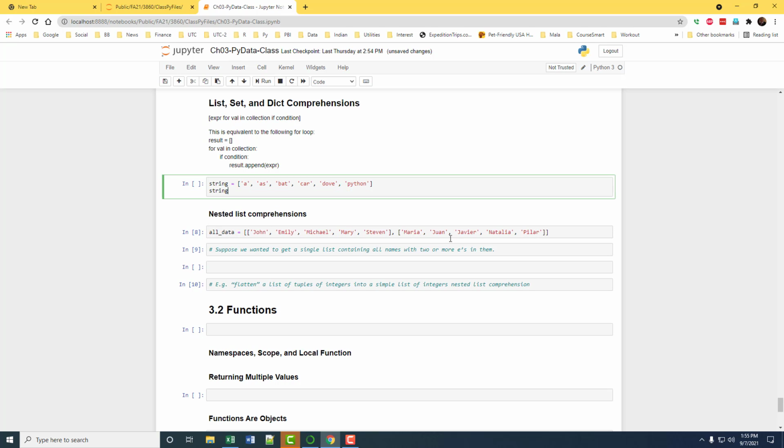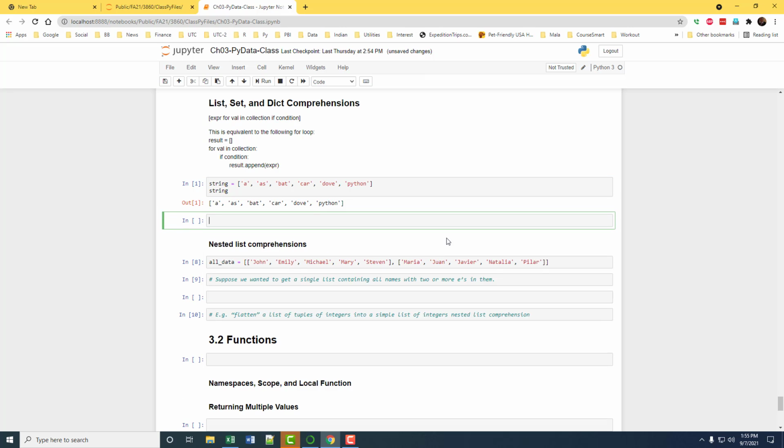Then you see that you have these as the values of the list called string. Suppose we want to make all these items uppercase values. Then you can use a list comprehension to do that.